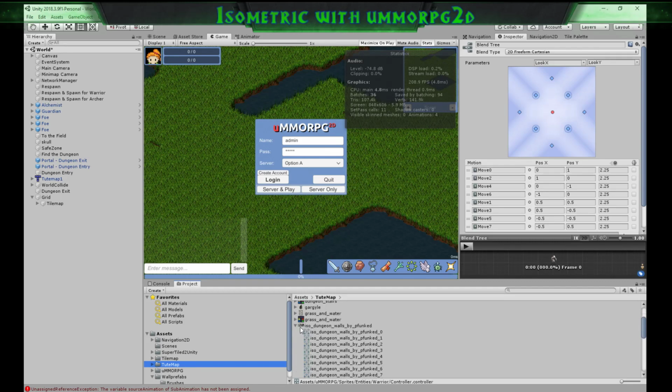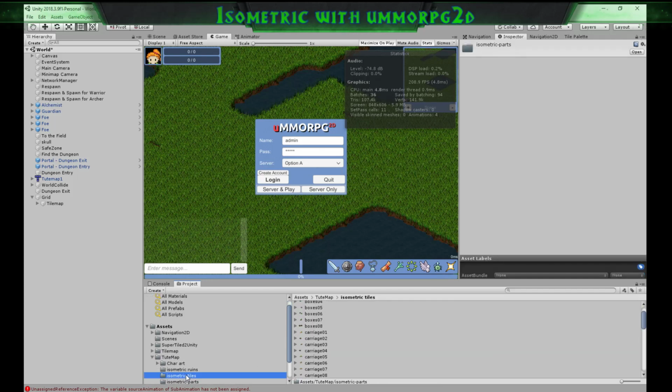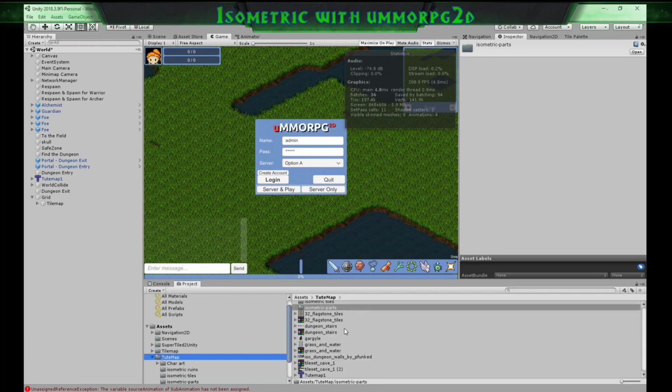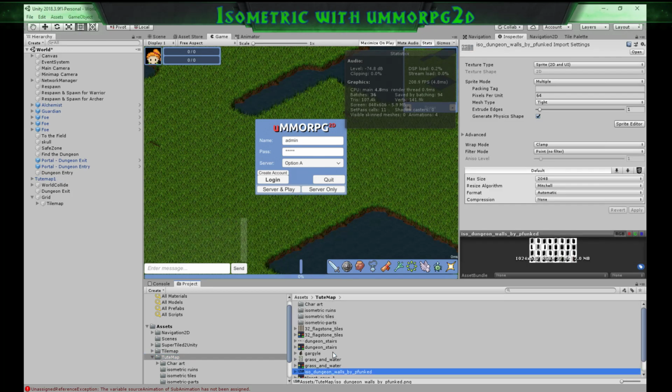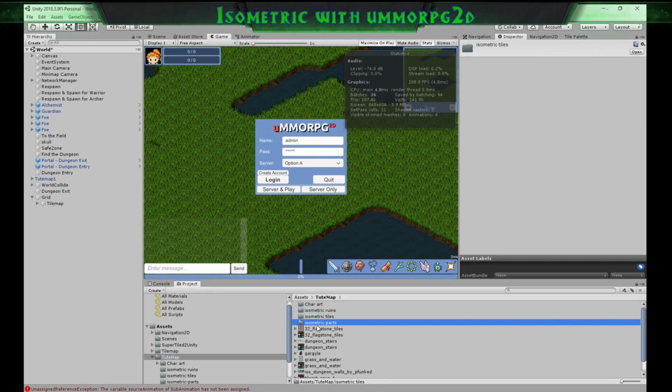Isometric parts, or was the tree in this section here? Where do we have trees? I think it's in isometric parts. No, that's for that. Isometric tiles, chest, gate, tower, ruins? Where did I save the trees to? I swear there was some trees around. They're walls. I mustn't have put them in the folder. So let me just have a look if I can find out where those trees went to. That's grassland tiles, tree. What was it? Bush menu.